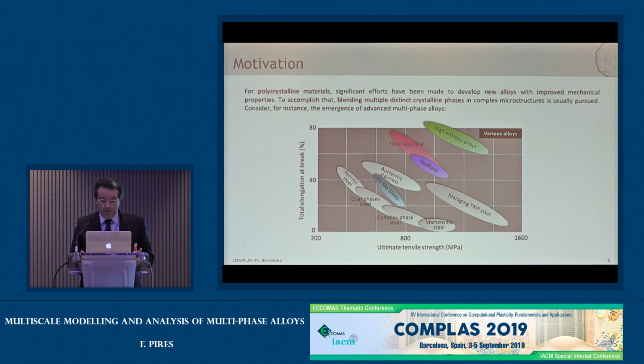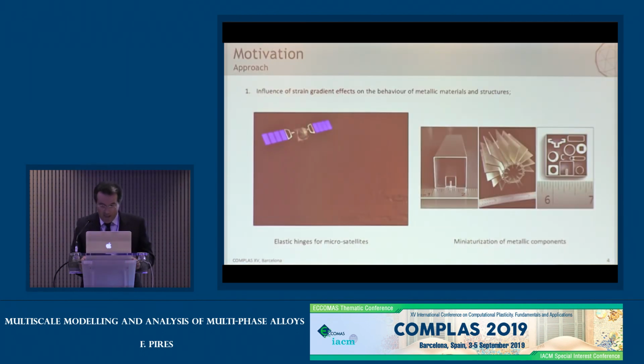The design space for materials is then, of course, vastly expanded when we can really mix different constituents of interest. And of course, computational methods have, from my point of view, had an important role and will definitely continue to have a very important role in accelerating the development of new materials tailored for each specific application. Therefore, in order to enable the analysis and design of metallic polycrystalline materials, I'll address today two ingredients of multiscale modeling that we've been working on.